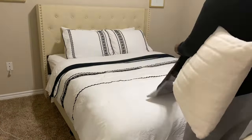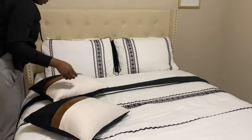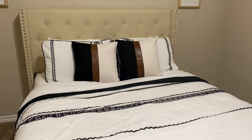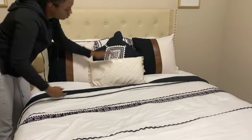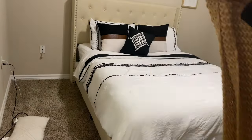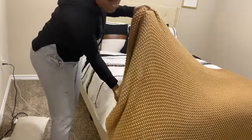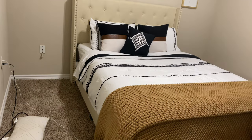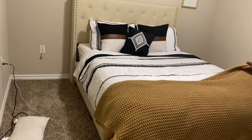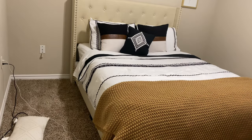Here I got these pillowcases from Amazon. They go perfect with the theme of the room that I was trying to go for, like the color scheme. So I'm just putting them on my bed. And then this little throw blanket I got from Target. I thought it was very pretty. I like the knit pattern on it, and I love that brown color. It just feels so cozy and it goes well. And then I'm just putting it at the foot of my bed, making it look all nice and neat.